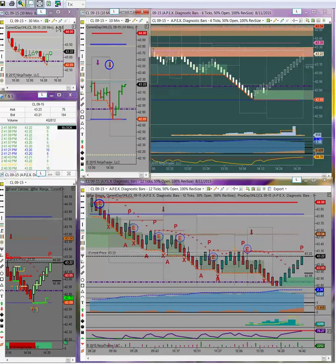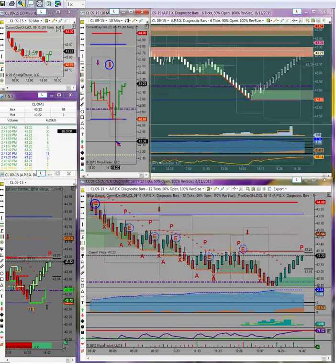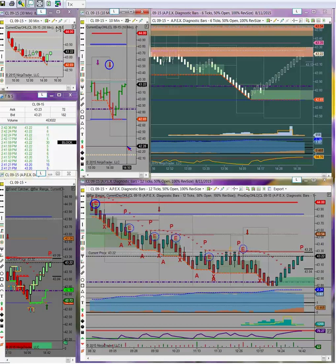Why do I use candlesticks on one and open high low on the other? Simply to break it up. I find that if you look at all the same thing and all the same color, pretty soon it starts to all run together. I like to keep it so that something is a little bit different, because it may not be very clear to you on one chart. When you glance over at the other, it's like, oh, good grief, what was I thinking? So it helps separate your visual recognition, I guess is what I would say.